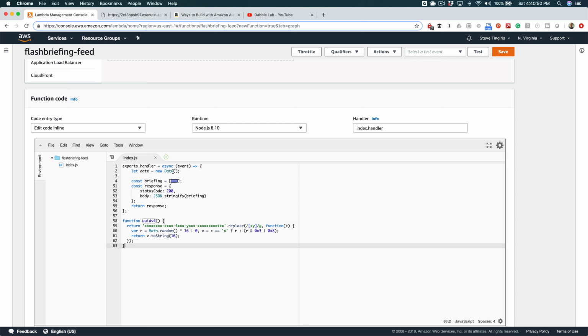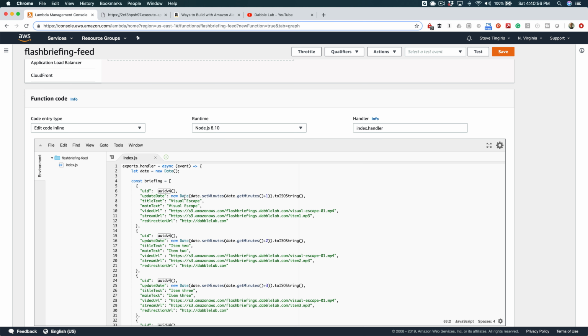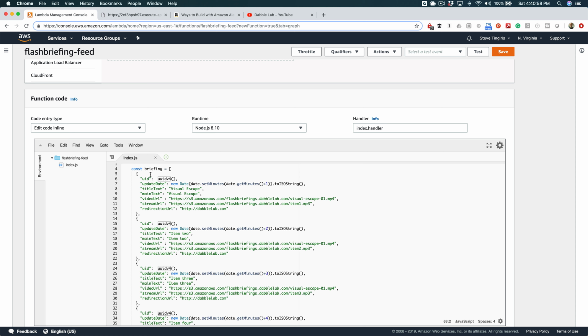So first, I'm just setting a date up here and using that to vary the date in each one of the items that's going to be a part of the flash briefing. For the flash briefing, Alexa is going to expect either an RSS feed or a JSON feed, and so we're responding with a JSON feed. There's a format for it that is basically what the user hears when your flash briefing plays.